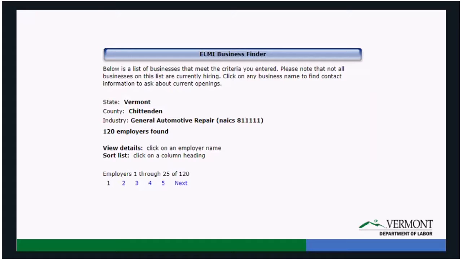And if you're looking for work and general automotive repair is what you want to do, sometimes it's effective just to look here, just to get an idea of the types of places you might be able to work. Maybe there's firms you didn't even know existed. Something like general automotive repair, there's going to be lots of them. You probably don't want to call every one. But for smaller industries, there might be places where you're not even aware that the firm exists, and you can pick up the phone and call and see if they're hiring.